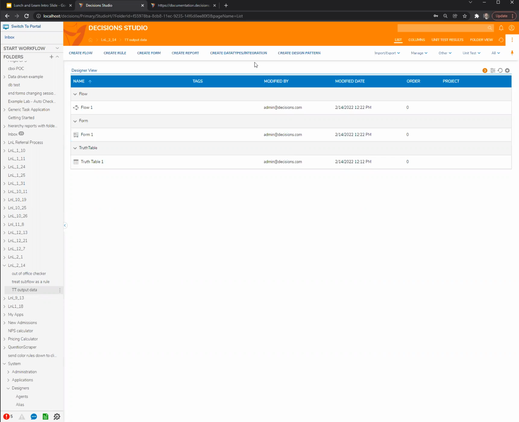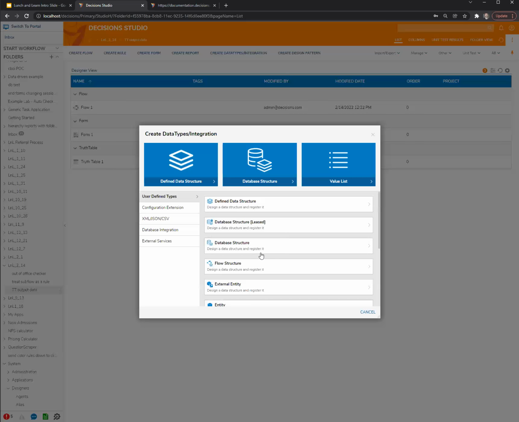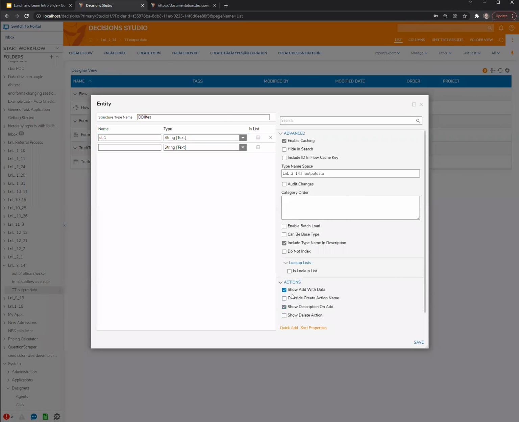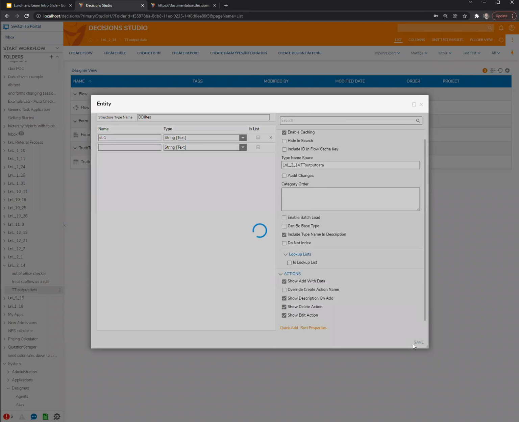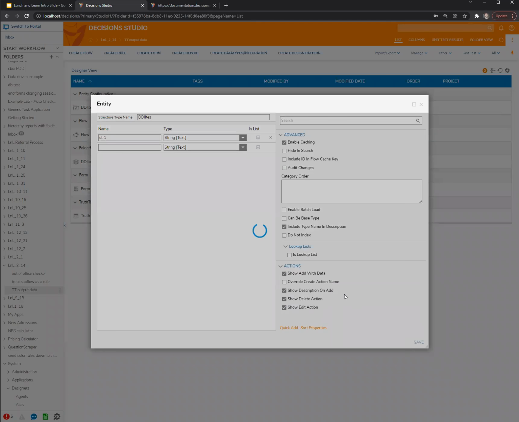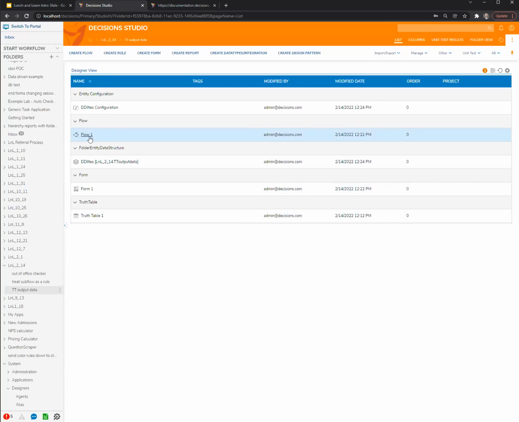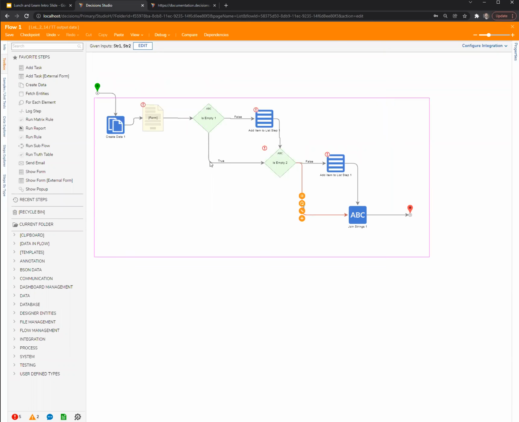But there's no reason you couldn't just create another entity called lookup list data that lives in another folder in the same way somewhere. And in that way, you can add items. If you want to add or edit those items, you just have another data set to do it. So like if I created an entity here called drop down list items, I'll give it a single property and get my CRUD actions for free here. And then in my flow, I would just fetch those things and pass them in.